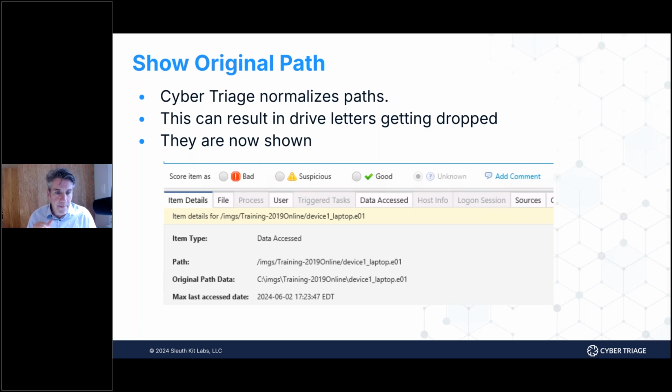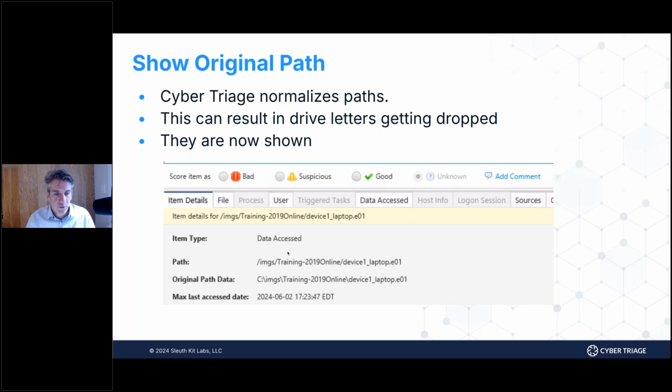Unfortunately, that meant that we would sometimes lose data as part of that. We would drop data on the floor that could be interesting. Primarily the drive letters are the thing that would get dropped that could be interesting for some scenarios, especially as you get more towards insider threat and HR investigations, trying to figure out, oh, this came off of the F drive or the G drive and not the C drive.